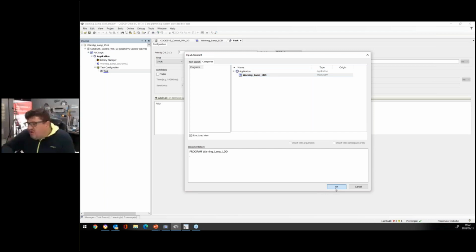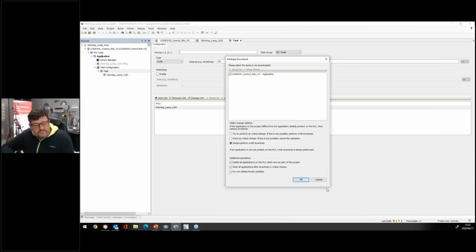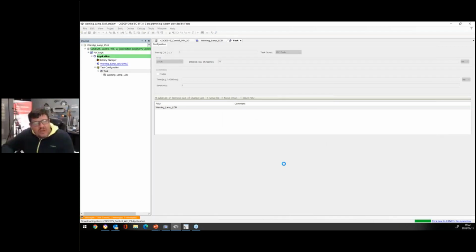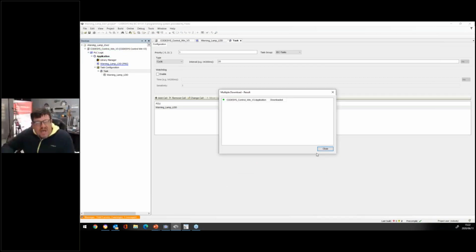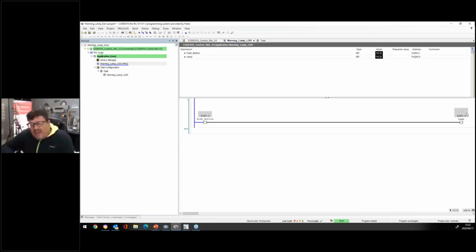The moment when I say OK, right here at the bottom, it will be added into my PLC. Right here is now inside my task configurator. My POU program is now part of my task configurator, and the task configurator will be instructed by the CPU to execute my program. I'm going to go down to online, download again, make sure everything is downloaded into the PLC. Okay, and now I'm going to switch on, log into the PLC. Check what happens now. Go back into the PLC here. Right, now you can see that there is my push button and my lamp.